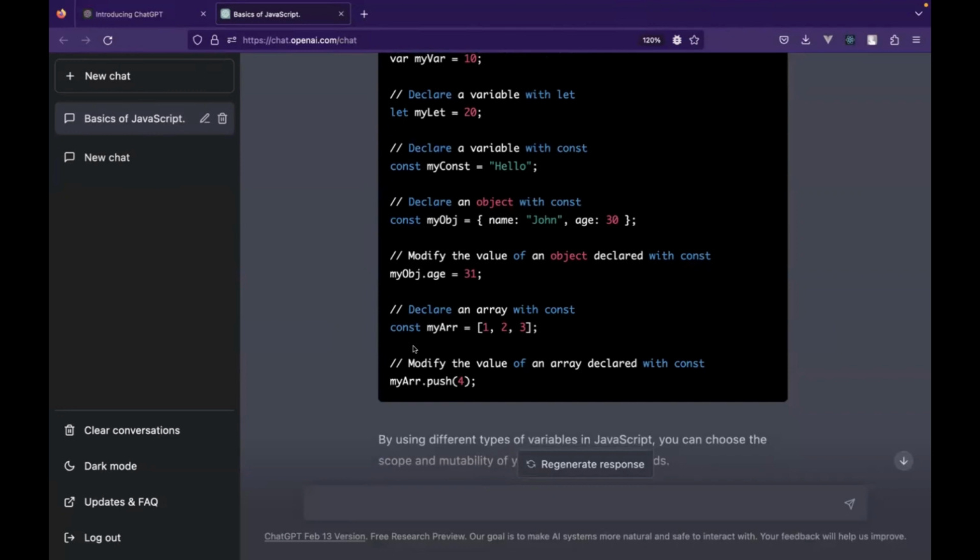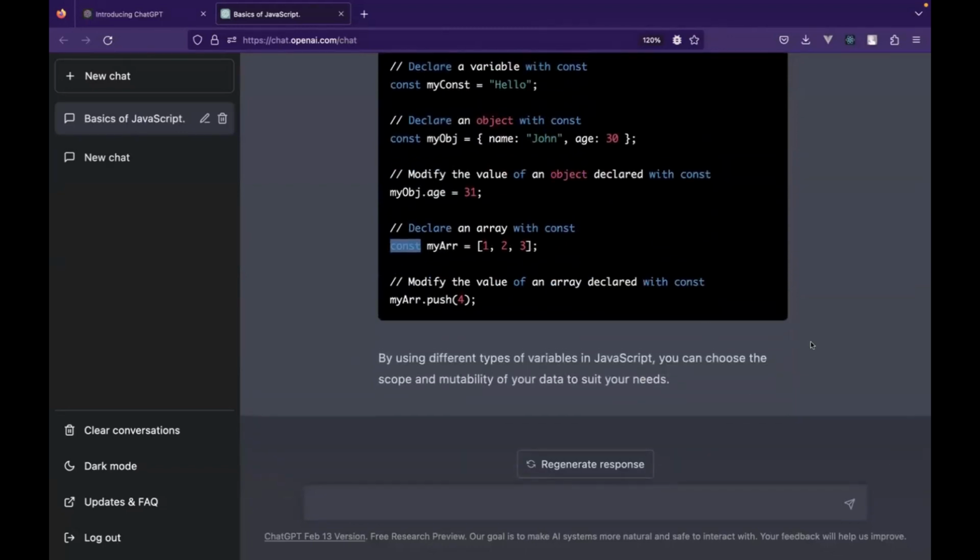Next comes an array. For arrays also it's a bit similar. As it is an object, array is also an object, but of a different type. Here we were just able to enter the key value pairs, but here we are able to enter all the values one by one. Similarly, even though it's declared as constant, you can push any value to it or maybe pop a value from it, but you cannot entirely update it in one shot. Like you cannot do my array equals a different array declaration itself. That can only be done if you have declared it using let instead of a constant.